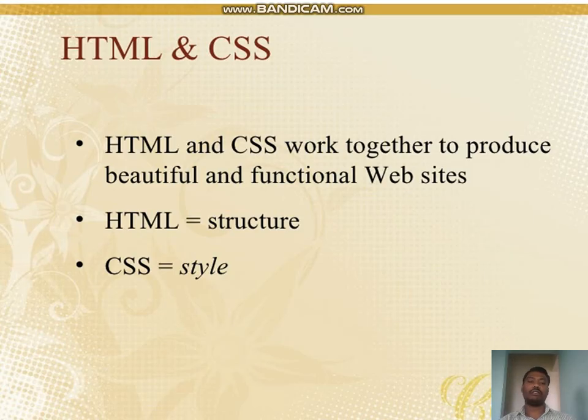HTML and CSS work together to produce beautiful and functional websites. In HTML code, we can link the CSS file to provide the styling in the HTML code. HTML is equal to structure and CSS is equal to style. It means HTML provides the structure and CSS provides the style.